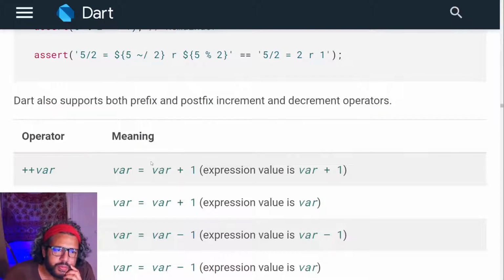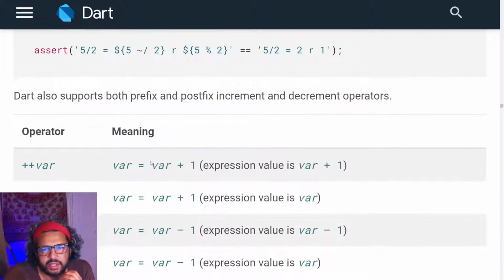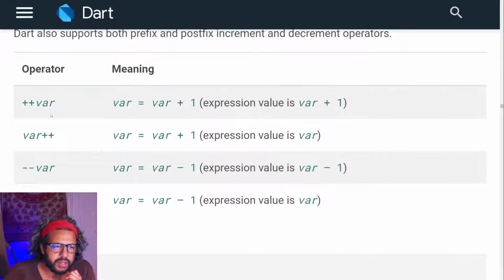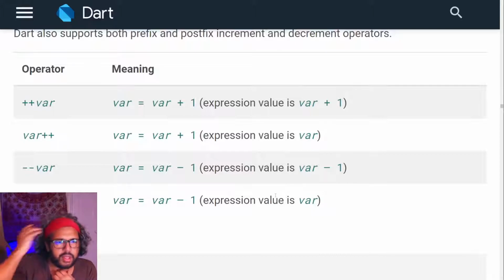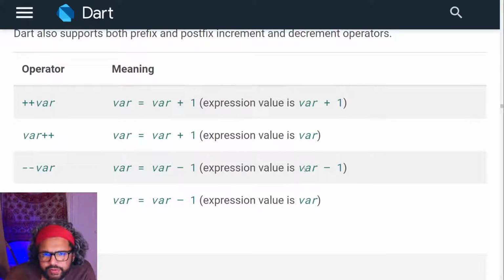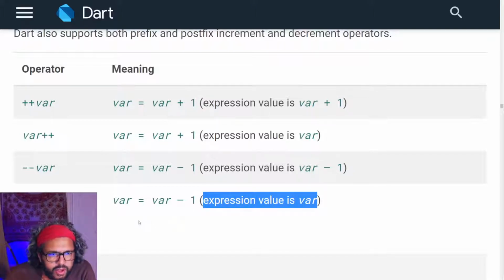That also supports both prefix and postfix increment and decrement operators. Okay, cool. Expression value is var minus 1. Expression value is var.